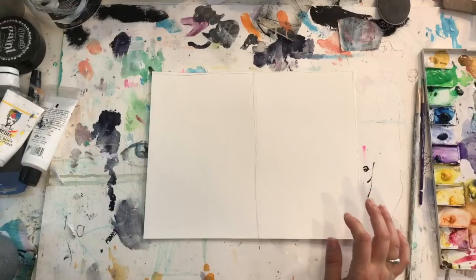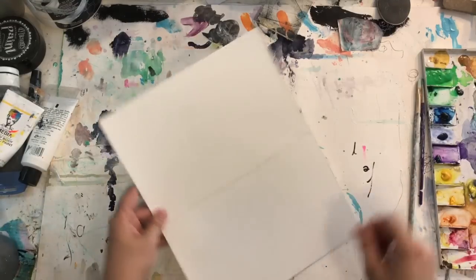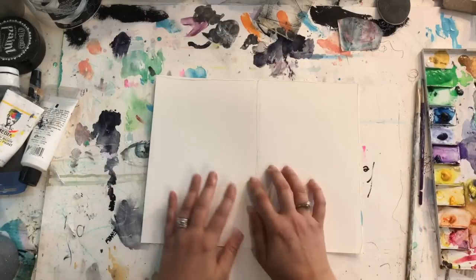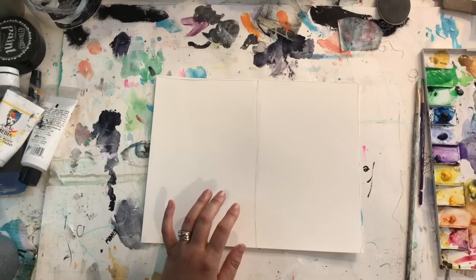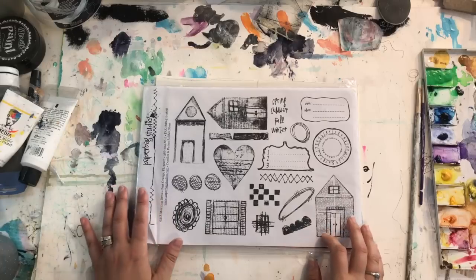Now, what I'm going to do is work on this piece of watercolor paper that I have cut down to size. My idea is that I want it to be like half of 8.5 by 11 with a little extra room for hangover. And this is going to be for a dear friend of mine who is making a big move cross country and is driving it, of course.